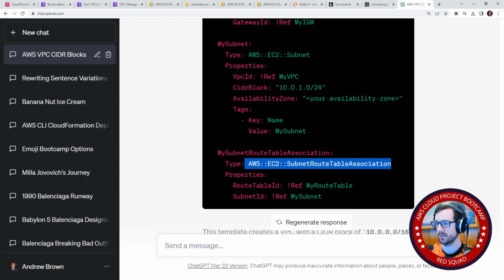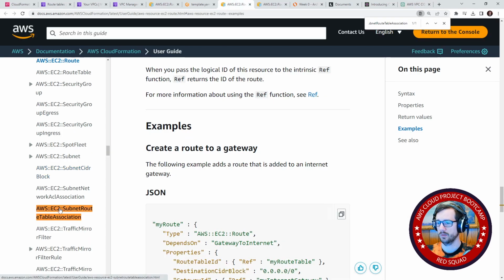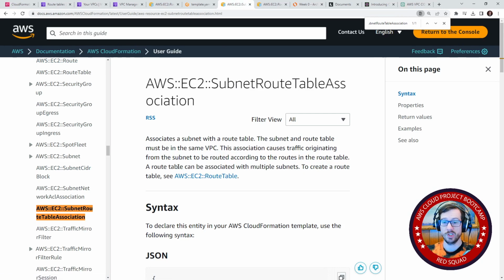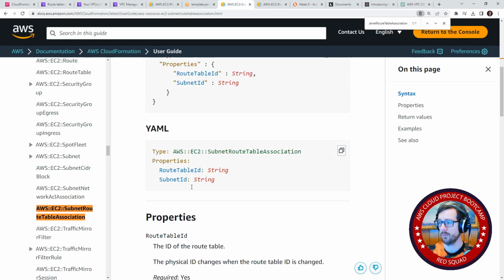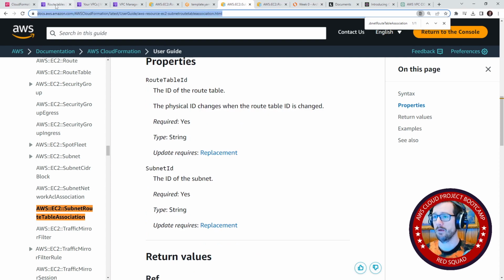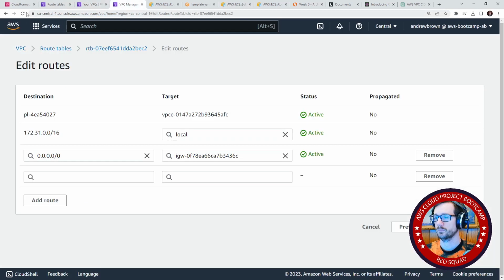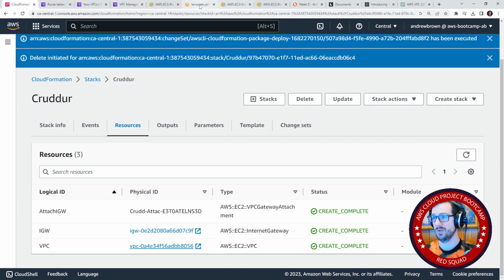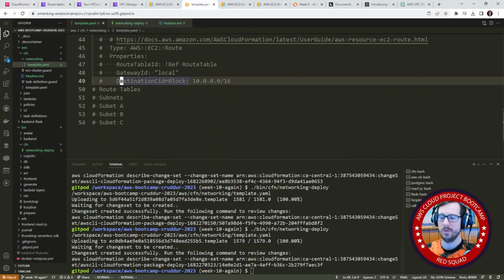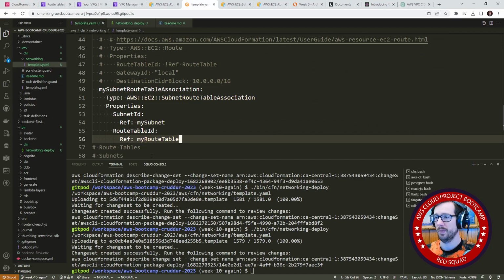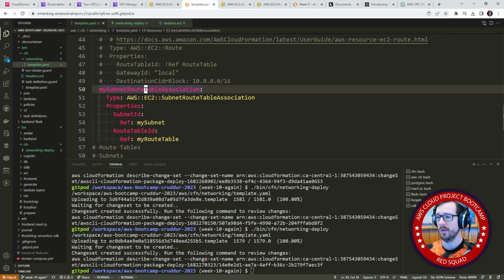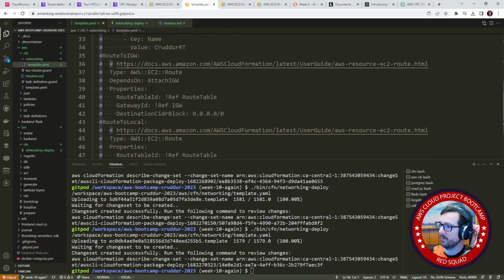So let's take a look at this. Maybe that's the missing thing, because maybe when we associate it, it will automatically create that local one, and then we don't have to do that. I'm going to grab this reference here, and I'll grab the code first, down below. Thank goodness for ChatGPT, because that would take forever to look up. I mean, maybe not, but it usually becomes a headache. So I'll paste this in here, and this will be my subnet route table. Well, this is an association for the subnet. It's not necessarily for the route table to the VPC, so actually, I'm a little bit confused about that.